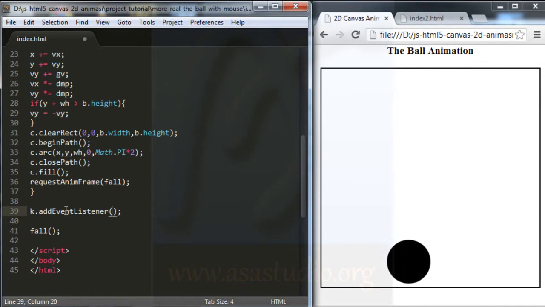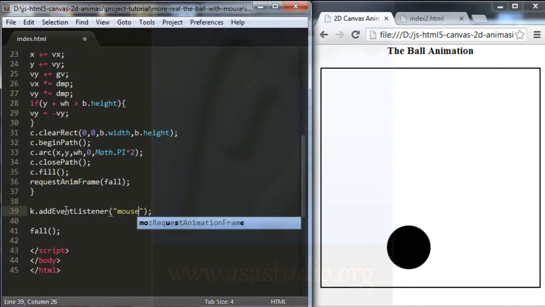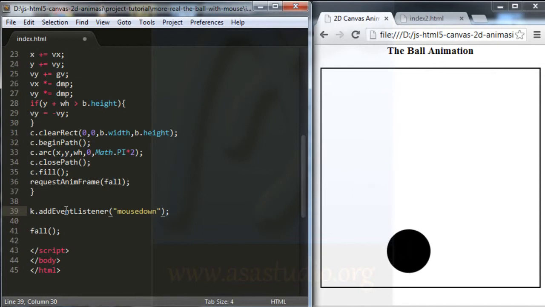One, I need mouse activity in double quotes, and I type mousedown. I create mouse activity mousedown, and comma function, opening closing, and e. I type e here, and I add opening closing for the function.